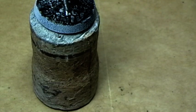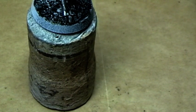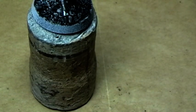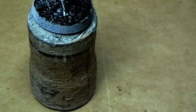What I will do now is take a little bit of, let me see what basing material we have. A little bit of static grass, then what else? Oh, this one is good. This here, a little bit of green flock. So, then we need a little bit of white glue again. And a tweezer we need. Put that aside.